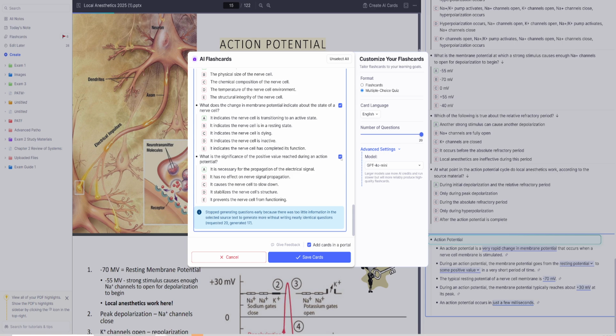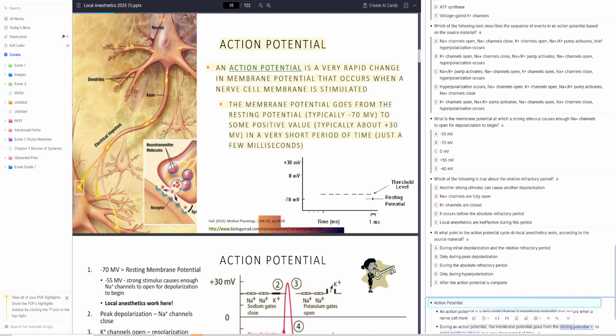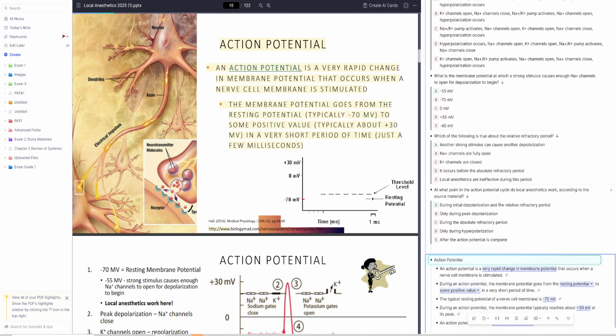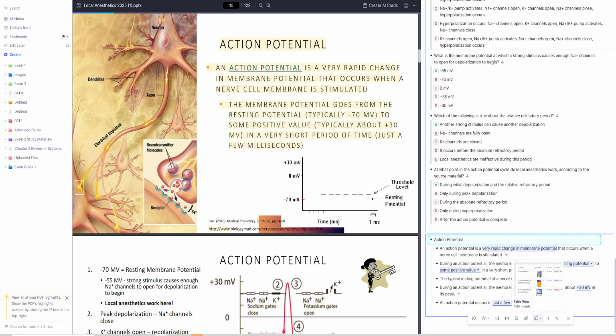And then, as you know, you could delete whatever questions you don't want if you feel it's being repetitive. For the purpose of this, I'm not going to save it because I don't want to lag the video again. But if you were to save it, it will then populate on this side, right? So I recommend doing closed cards for flashcards, then going back and hitting yourself with questions on the material again. So you'll end up doing closed cards, highlight once, do closed cards, highlight again, and do multiple choice.